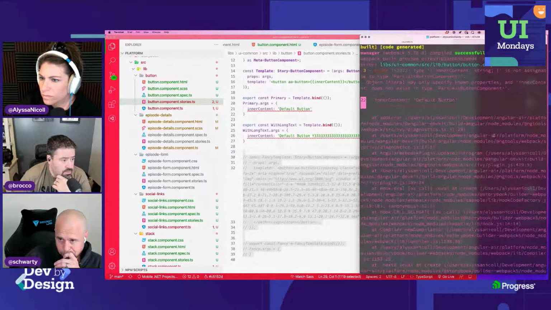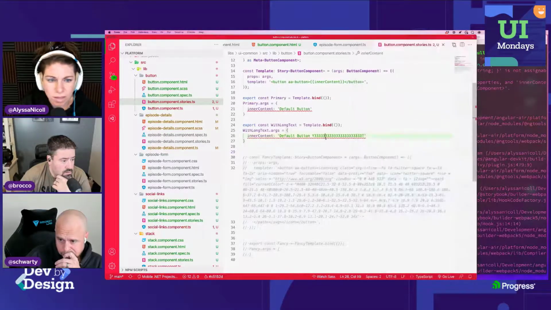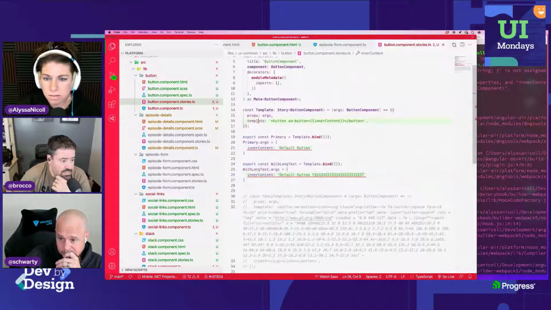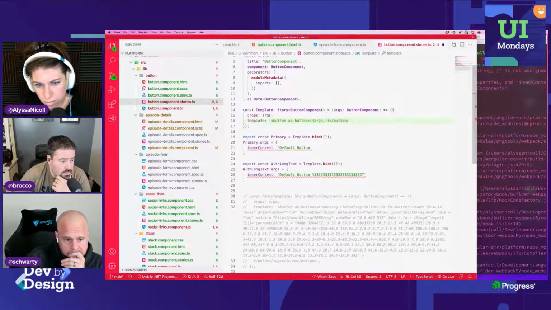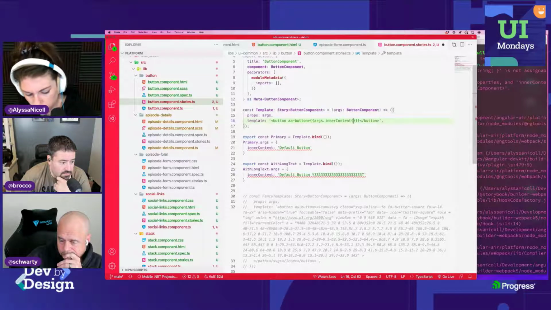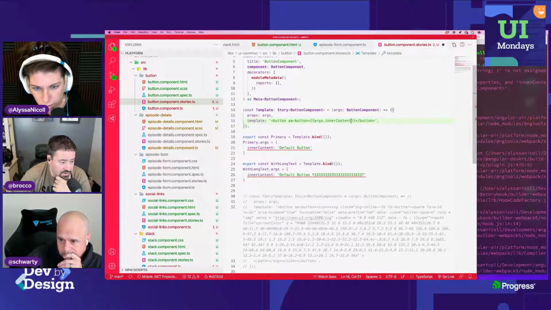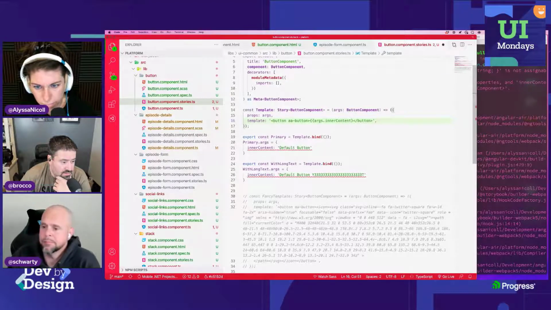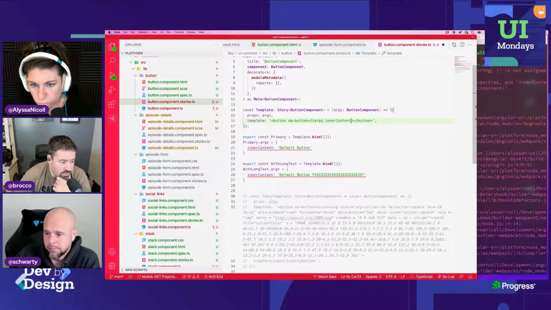can you go to line 16? Line 16. And change inner content to args dot inner content, single curly brace with a dollar sign in there. Nope. Get rid of the parens. Single curly brace with a dollar sign. No, no. Get rid of those. Good. Now get rid of the character to the right. Yep. And go to the beginning of it and get rid of one of those and put a dollar sign in front. And we're going to make this a template string.